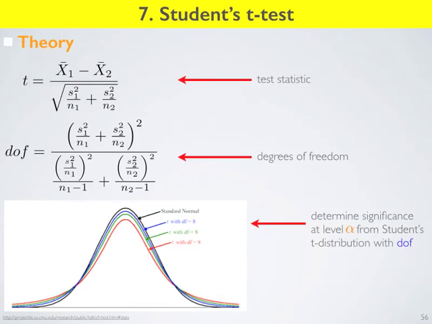Basically these are the means of your data set, these are the variances of your data set, these are the number of samples in each data set. So don't worry too much about this stuff, but this is what's happening. It gives you a test statistic, gives you degrees of freedom, then MATLAB knows to go in and pull out the correct student t distribution against which to compare your data. The student t distribution looks a lot like the standard normal, a Gaussian, just a little bit weirder. Don't worry too much about this stuff.